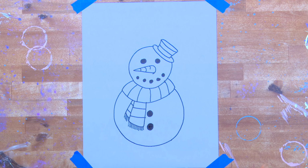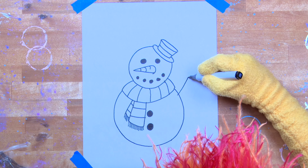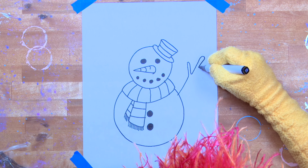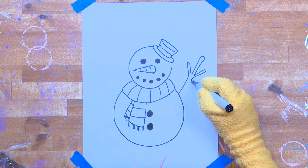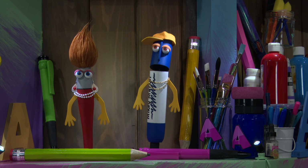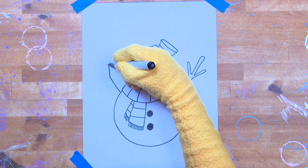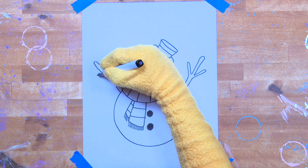I think it's time to give our snowman some arms. On a real snowman, these are sticks or twigs from a tree. So draw very thin, skinny, twig-like arms. Perfect. Another one on the left side. Very twiggy.